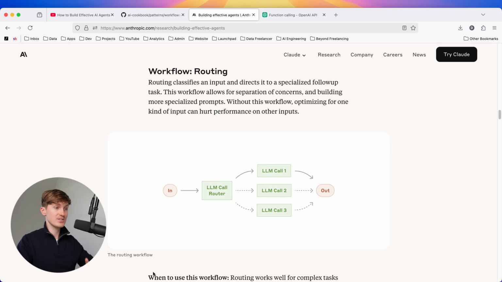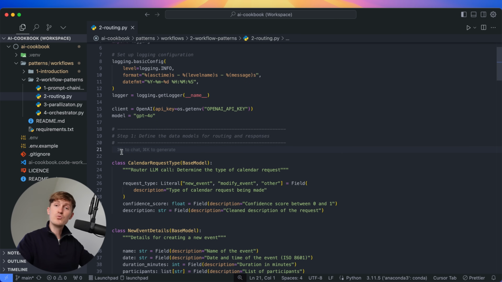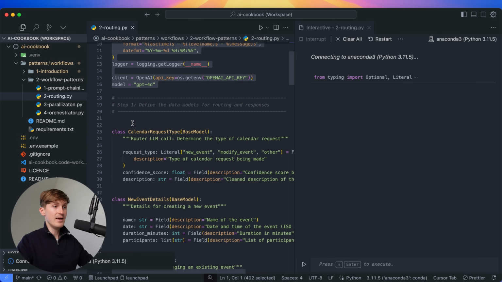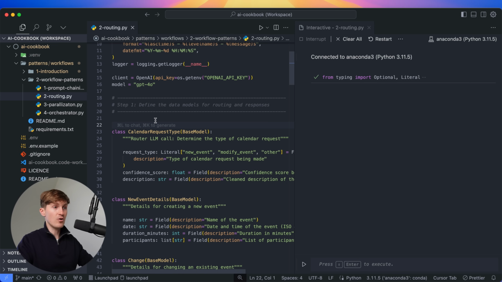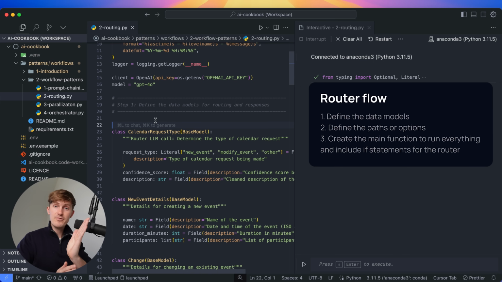That's all it is. So this example, I will be going over a little bit quicker because again, we're just repeating what we've already done. So I'm going to start this up again. And here we have the context of not only being able to schedule a new calendar event, but it's either scheduling a new event or modifying an existing event.